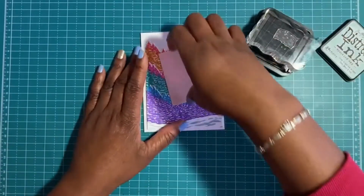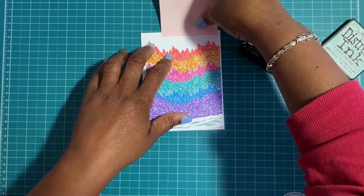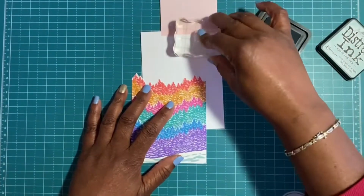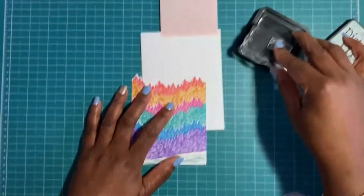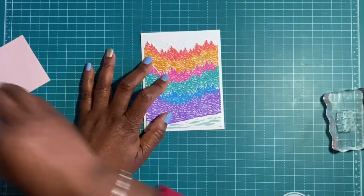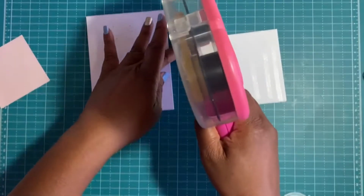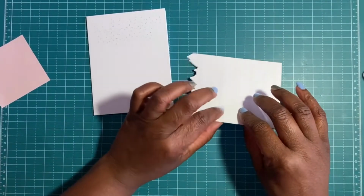So just like at the bottom of the card where the white part was a little too stark, the same is happening for me at the top of the card. So what I'm doing is I'm using a Post-it note to tape off just a white border at the top of the card, because I do want to have an even white border around the entire card. And I take the snow stamp that's included in the set, and I stamp that again with the speckled egg ink. Now it's time to really assemble the card and put the panels together.